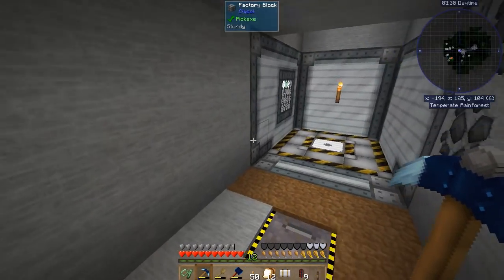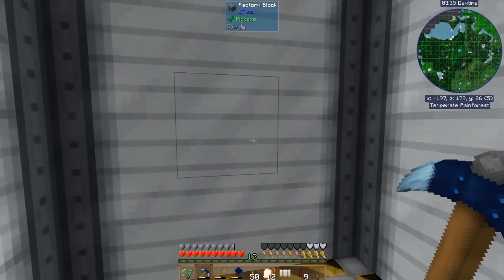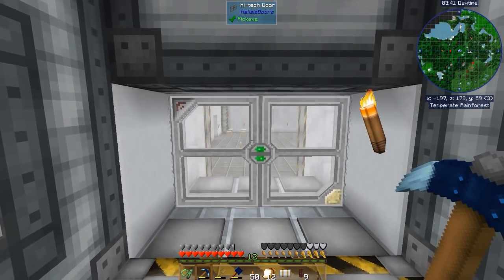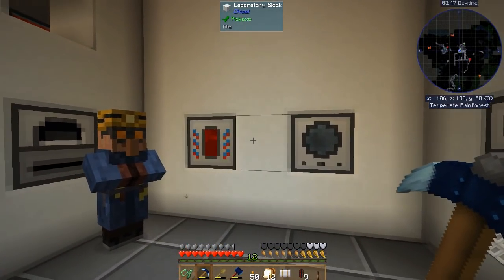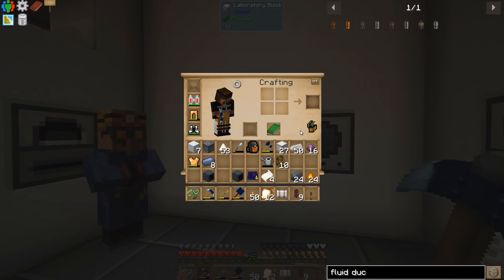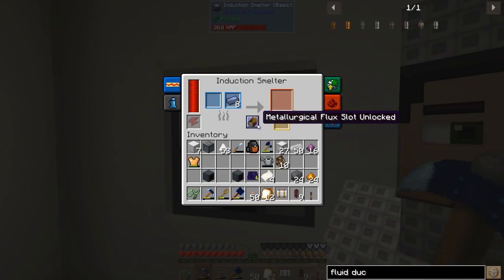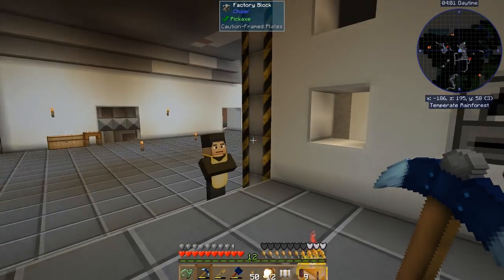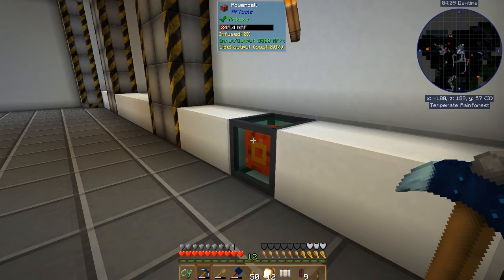Let's head back up into the lab. Today's episode might just run a little bit longer than I wanted, but we're going to try to get this set up. Probably not going to make those ducts today, but we'll see about at least getting the Signalum made. That'd be a nice little plus for other things as well. All right, so we got that. We need to grab our induction smelter. I believe we need this. Unlock that slot and place our pulverized obsidian inside. Let's go take a look at our power at the moment. Ooh. Yeah, that's draining pretty quick.